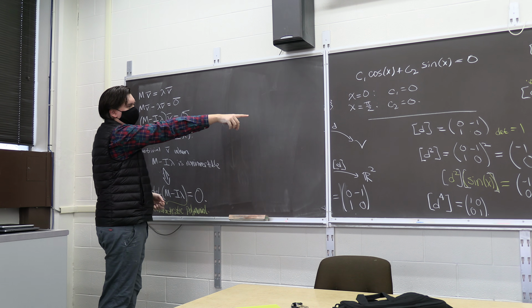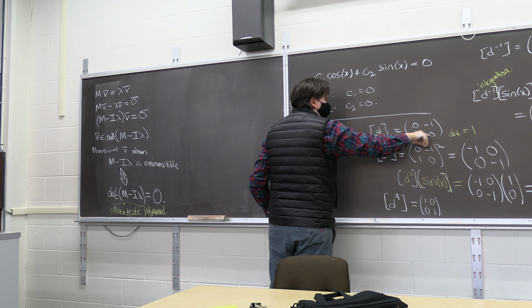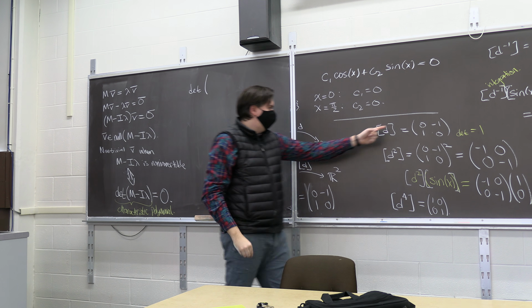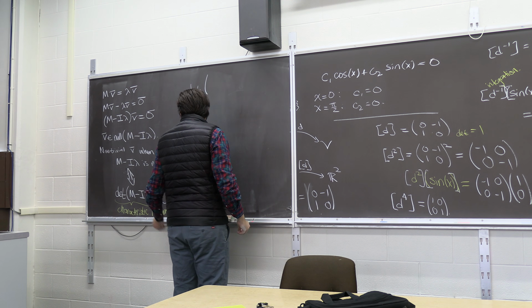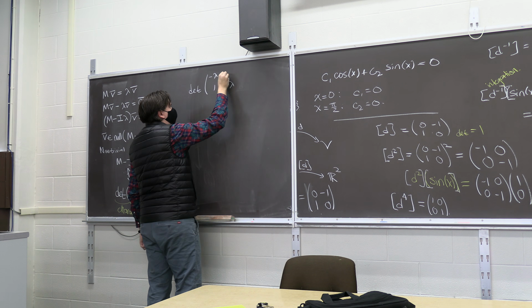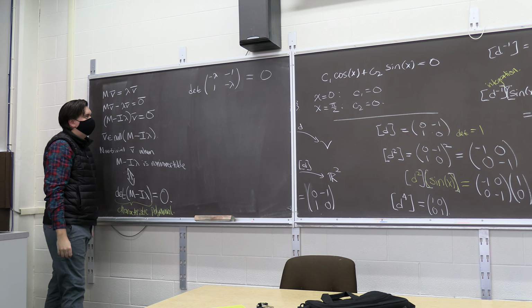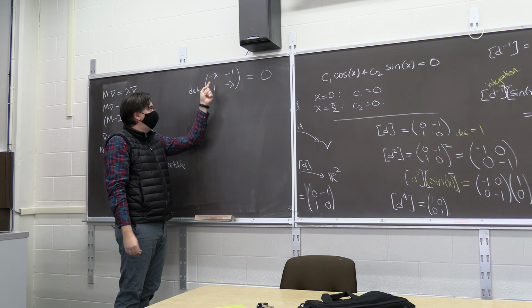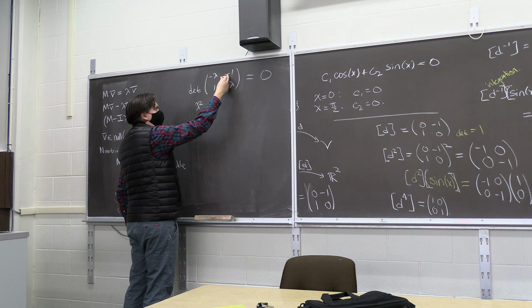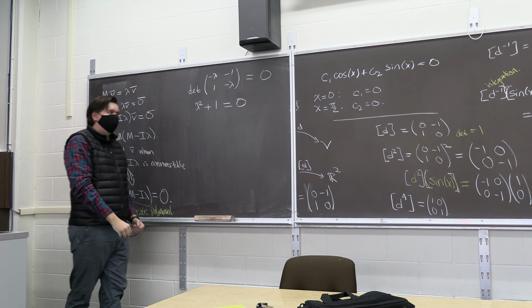So the matrix we're concerned with here is this guy, 0, -1, 1, 0. So I'm looking to understand what is the determinant of this matrix minus lambda times the identity. So I'm going to get some minus lambdas along the diagonal. And these other values are going to stay the same, 1 and minus 1. And I'm trying to solve this. Well, the determinant of a 2 by 2 is really easy. It's just minus lambda times minus lambda, which is lambda squared. Minus 1 times 1 is minus 1, and subtracting that gives plus 1. So I get lambda squared plus 1 is 0.